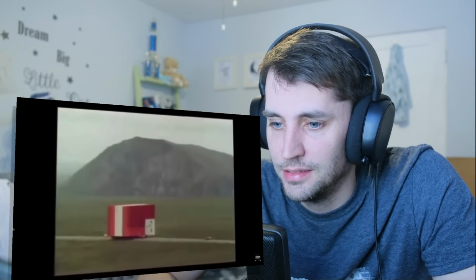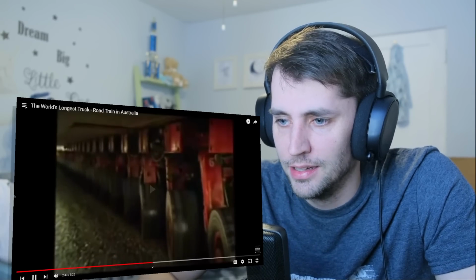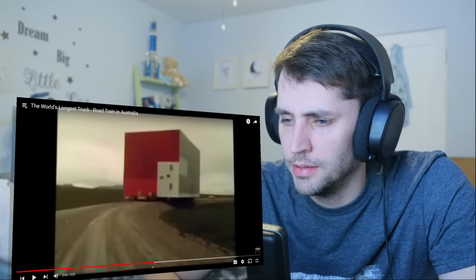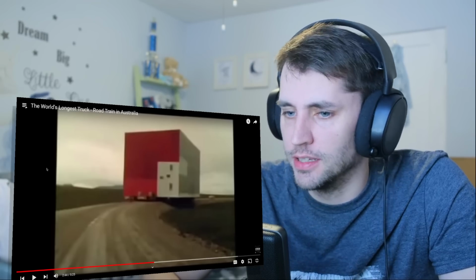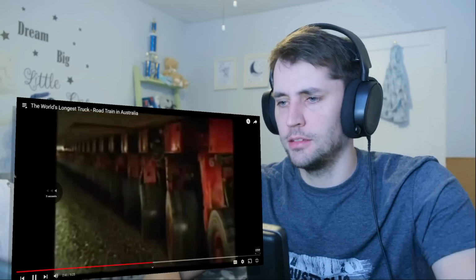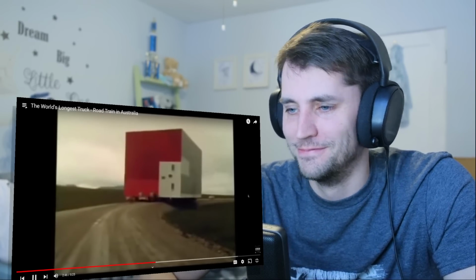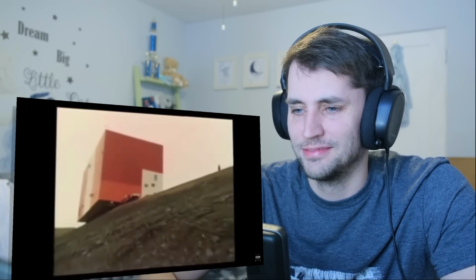But a truck doesn't have to be long to carry large loads. No way. This building weighs 1,790 tons and is 75 feet. That's a building? What? This is the truck? I thought they were about to smash the truck into this thing to show how much power it had. What the heck is that? That looks like the outlets in the UK. What do you plug into that? This building weighs 1,790 tons and is 75 feet high. It's sitting on top of one of the most unusual trucks ever built.